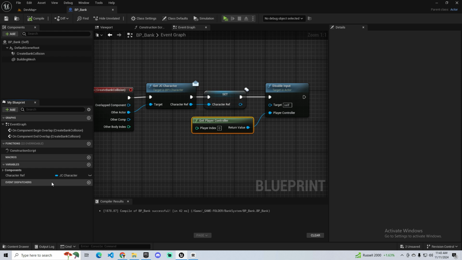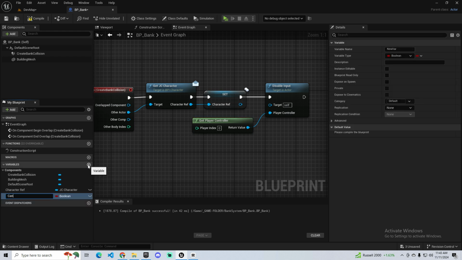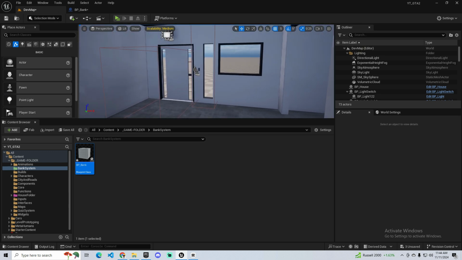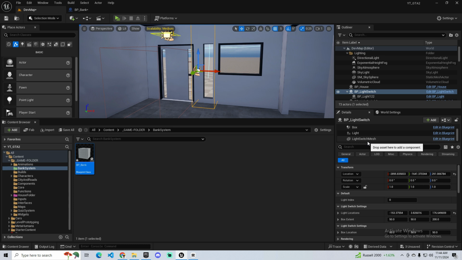So now, okay, this is very important. This variable right here, can interact with bank, open, or counter. These names cannot be the same. A good example is the light switch right here. Even if it's a different component, a different thing, it cannot be the same as the trigger for the door.